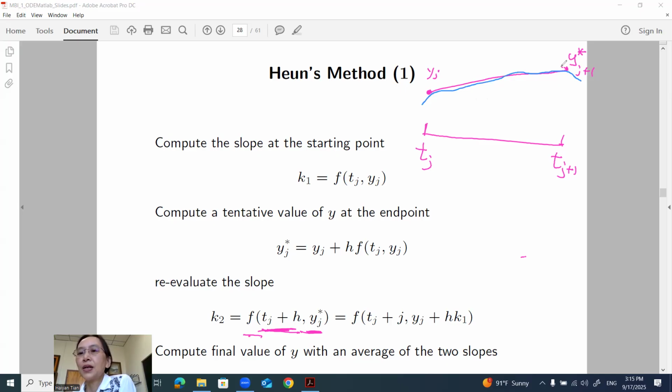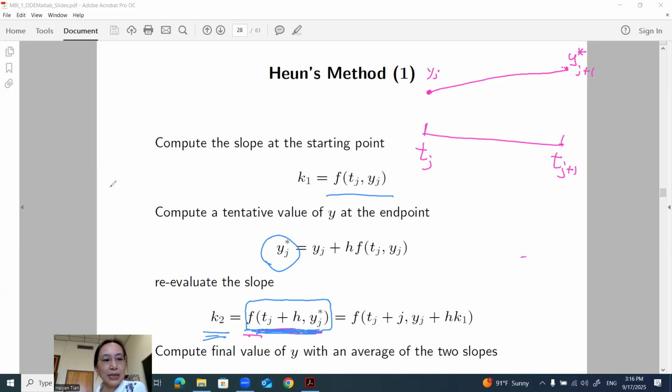So actually, then we know that there is a slope, which is an approximate slope to the curve. So if we can find the approximate slope of the curve at the endpoint, which is this one, then we have two slopes. You see, the slope at the initial point, and after I get the endpoint y value, y coordinate, I can find the slope at the endpoint.